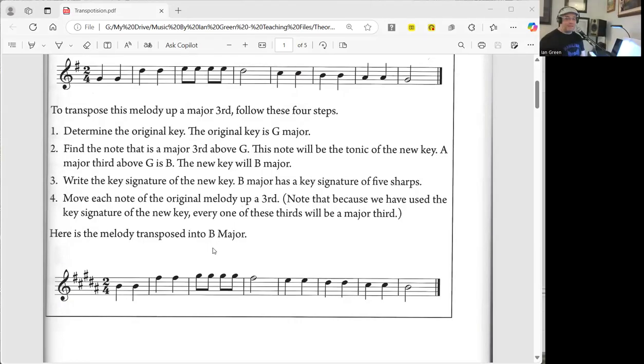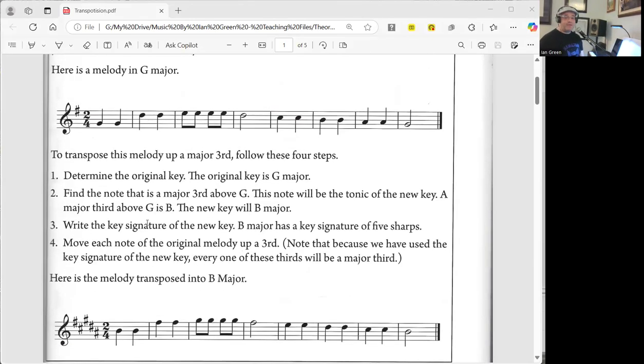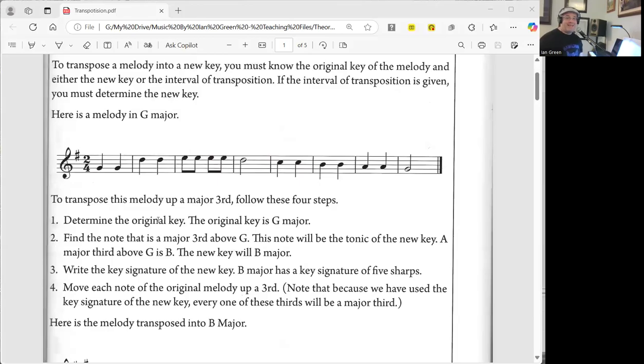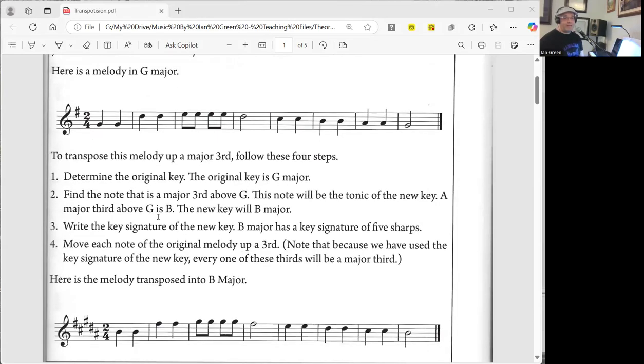That's kind of neat, isn't it? And that's essentially the magic or the power of transposition. The melody sounds the same, but it's played in a different place. And the difference from one place to another is the interval relationship between the original scale and the new scale we're going to. That's going to be part of the tutorial today: how to unpack this and how to transpose melodies from one key to another.